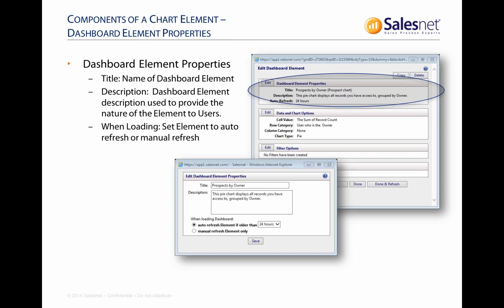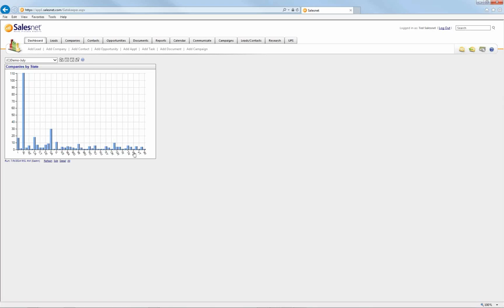Graphics, that kind of data pull can be somewhat heavy, so that's why there's more of a systematic refresh model. But the nice thing is we do give every user the ability to click the refresh link for each chart so that you can get a refresh of the data whenever you want, if you're specifically looking for some information there. So let's go and look at that on our example.